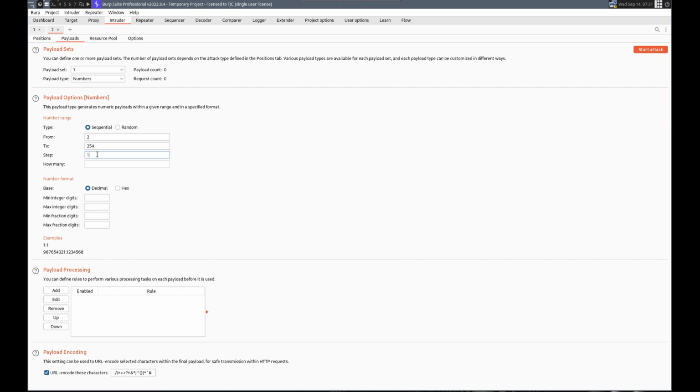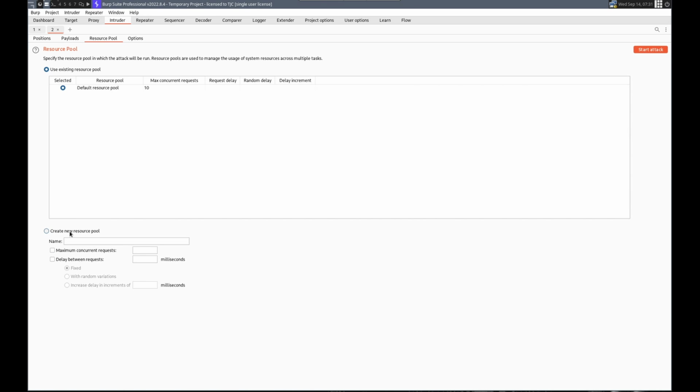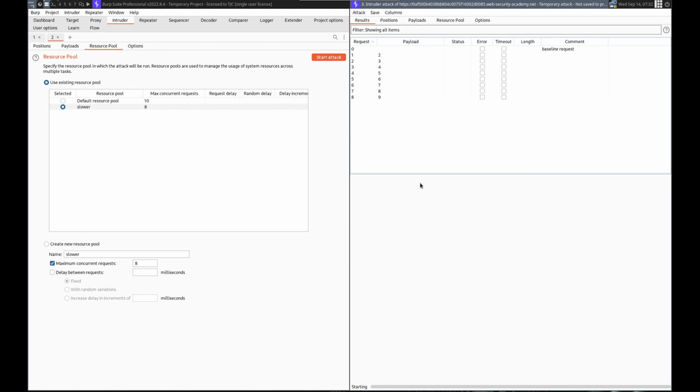I want min fraction digits to be 0 and 0, I don't want any fractions. The only other thing is to change the resource pool to something slower, just so we don't get rate limiting slowing us down. That should work. Let's start that.